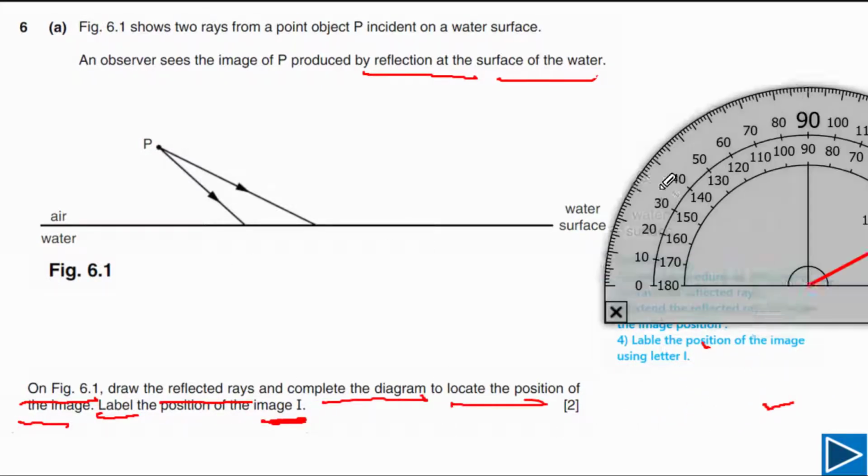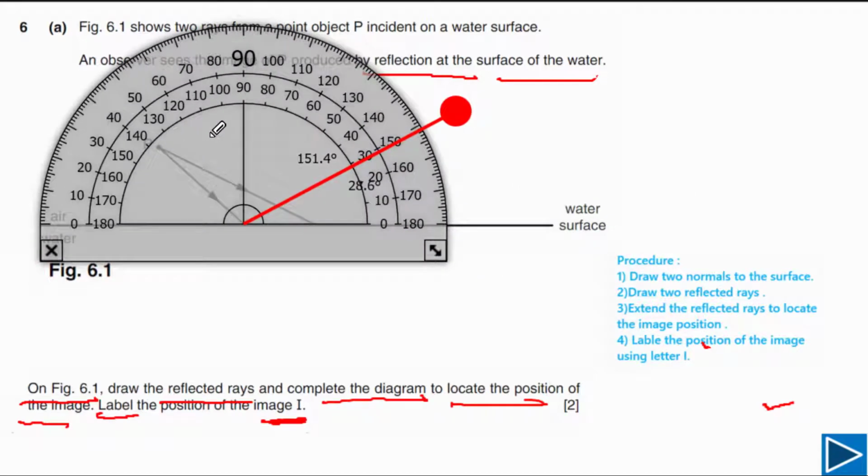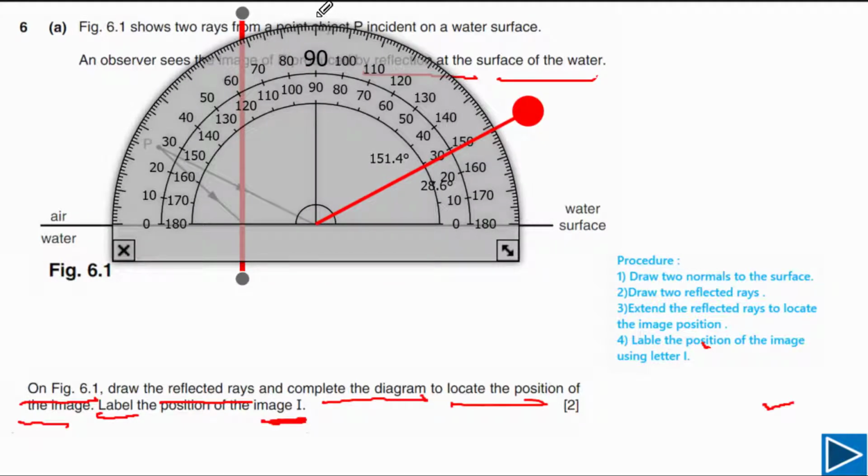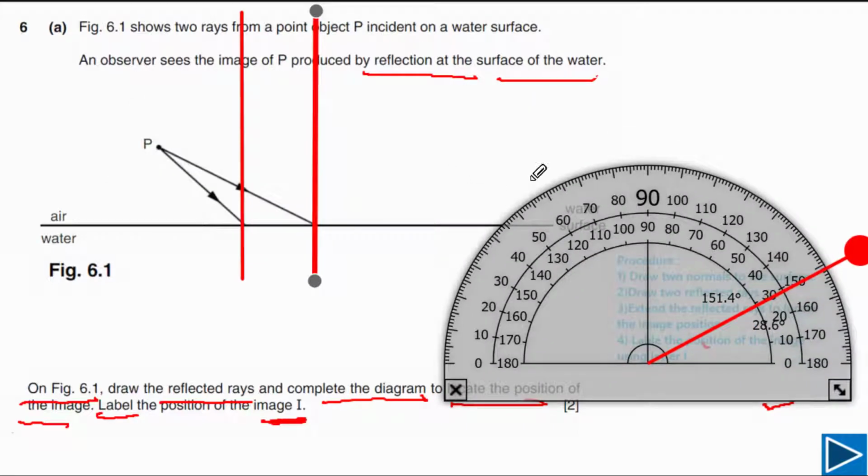First of all, let's draw the normal. The first normal we have to draw at this point, so simply you can draw your normal line like this. So this is our first normal, and we can also adjust it. So this is about 90 degrees now. Let's draw the second normal. We can draw the second normal at this point. As the normal has to be a dotted line, and there is no need to draw it too long, we can make it a little bit shorter. So these are two normal lines.